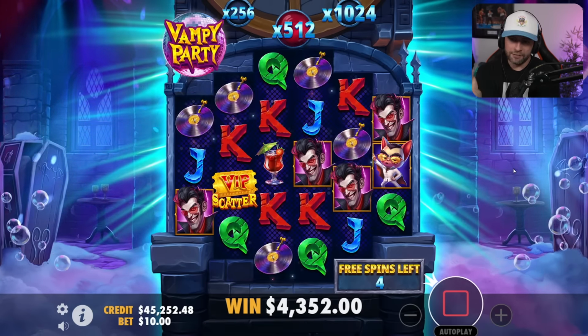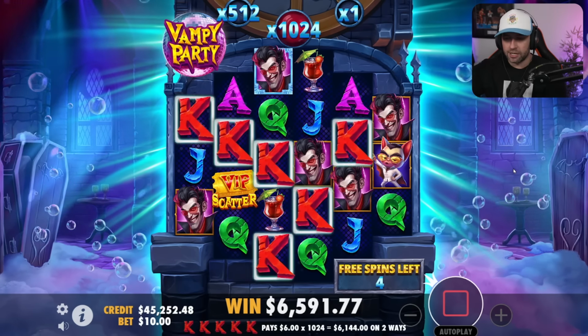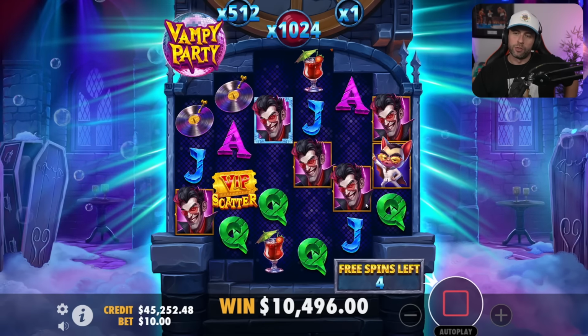Okay, that works. King in the front now. We hit max multi. King in the front. Nice, that's a good hit. Nice, there you go. Max multi. I hit both of them for you.